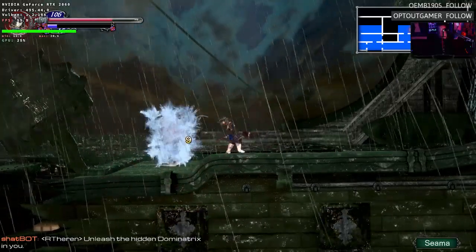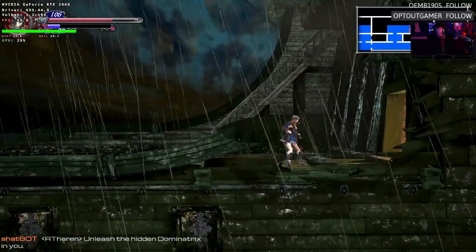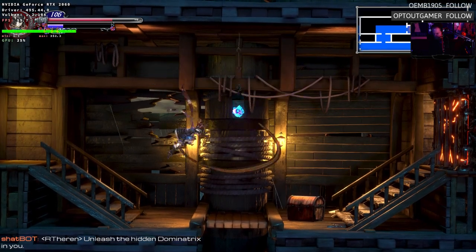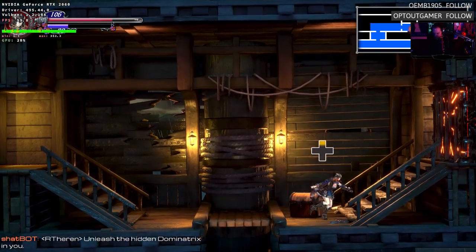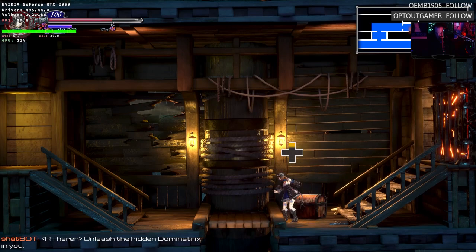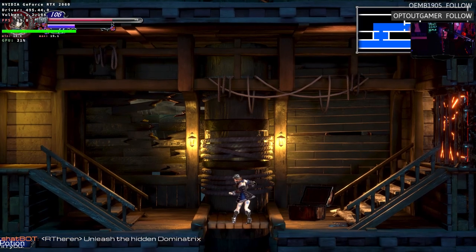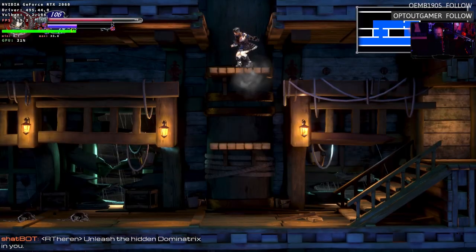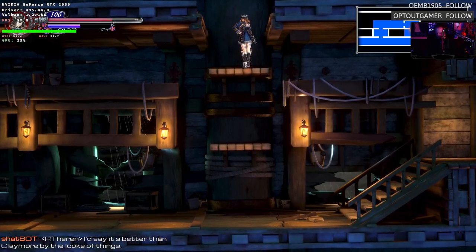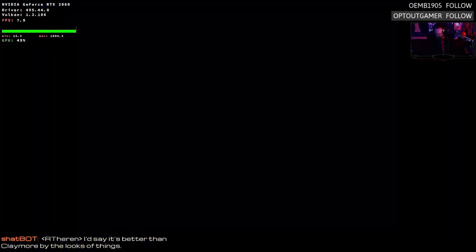The wind-up on that whip's a bit much. Punish. It's probably a bad idea, right? Yeah. Rats. Yeah, the timing on the claymore is pretty rough. Oh well, what have I done?